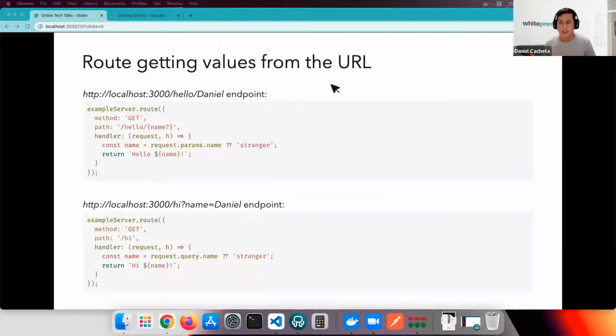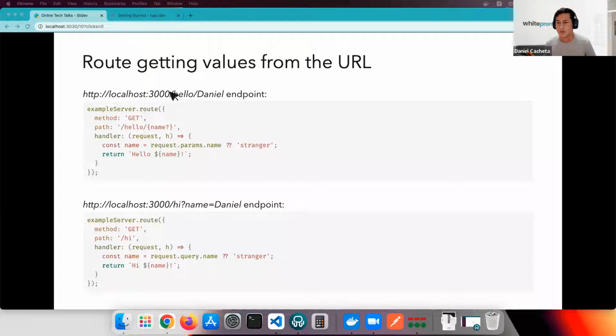And okay, what if we want to pass some values in the URL? It can be a name, it can be, most commonly, an ID, and then we want to use that value in some way. So this is another route.